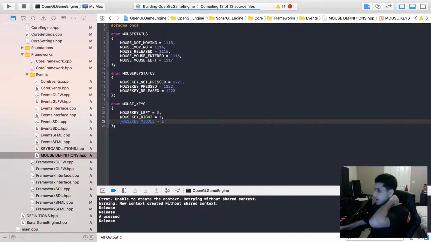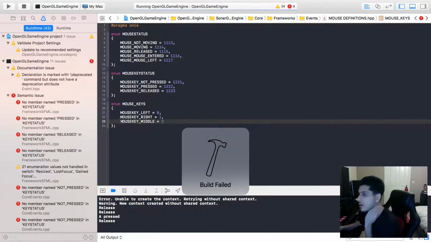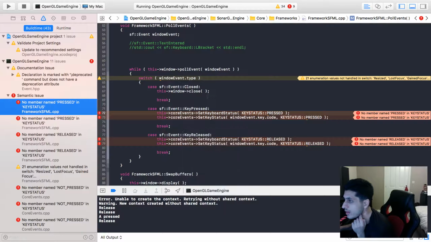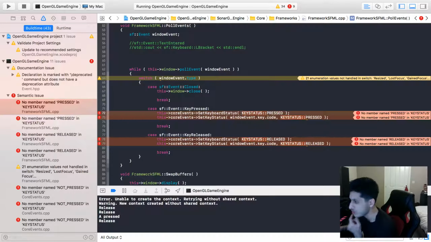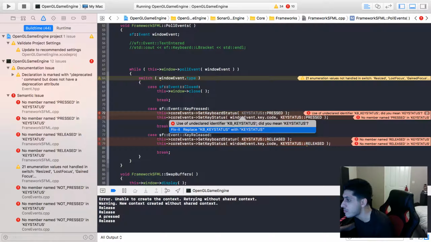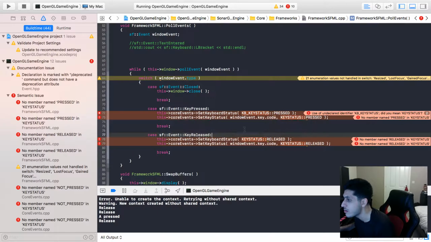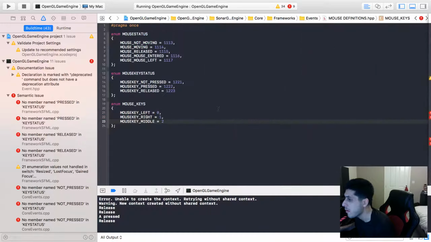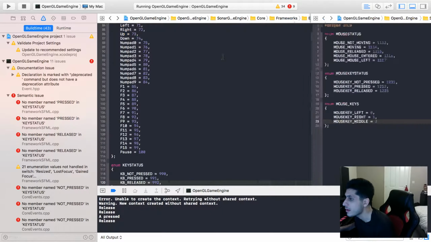Build it, let's see what happens. Yeah, we should get errors everywhere else now because we've changed a bunch of stuff. So this will need to be changed to KB underscore, no member.